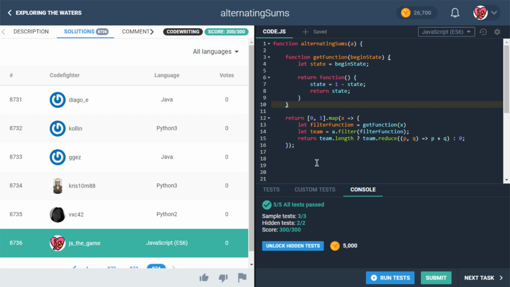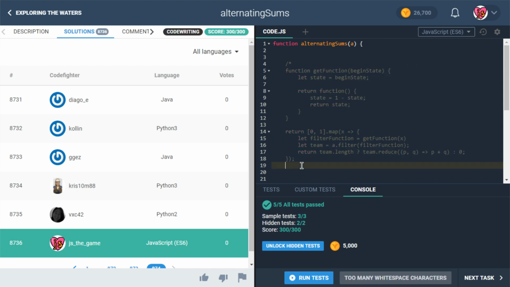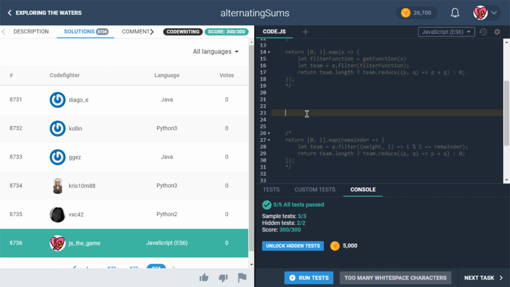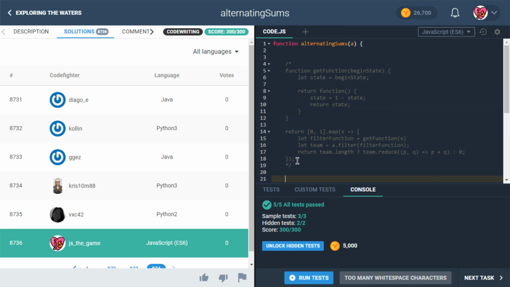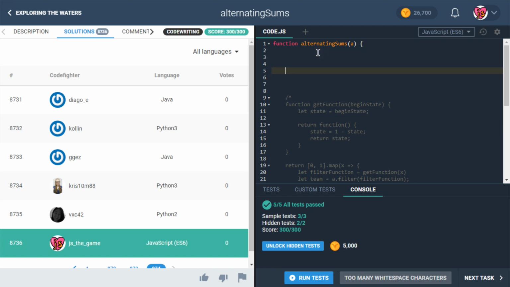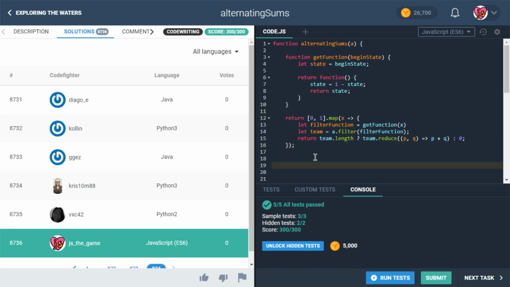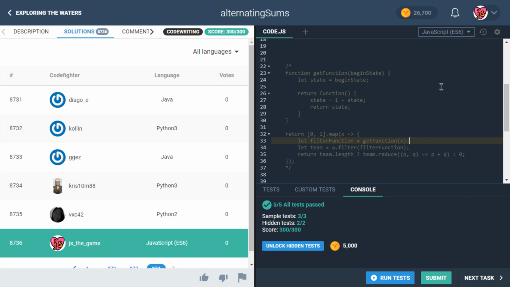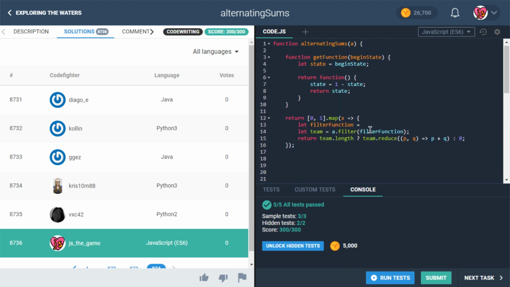Now, if we wanted to, okay, I'm going to archive this, so to speak, and then I'm going to do a slightly different one. So I'm actually just going to copy this code, and I'm going to see if we can clean it up a little bit, or at least make it a little more compact. So right off the bat, let's try this. So we've got this get function x, and I just realized that I forgot semicolons. So that's bad form. Notice JavaScript really doesn't care very much about that kind of stuff, but I do. Okay, so there we go. Team is a.filter get function at x.